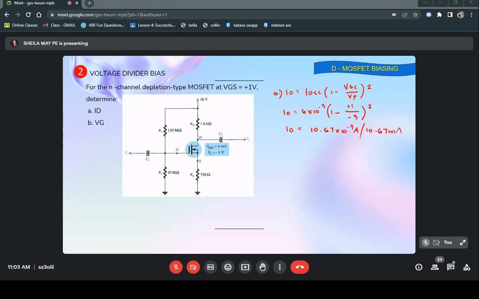Now remember class, for our RG here, di ba IG is 0? Kung i-multiply nimo RG, resistor sa gate, it's 0. Right? Voltage drop for our VG is 0. Voltage drop for our gate terminal is 0. So, mura ra walay gamit si RG. So, gi-short na siya. Okay? Gihimo na siyang wire diha. And this is the DC equivalent. Okay? So, si VD equal ra ni VG.